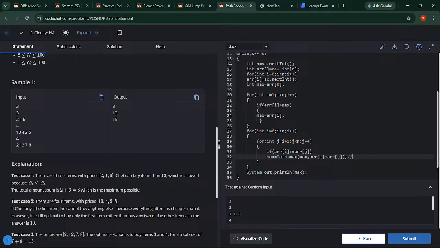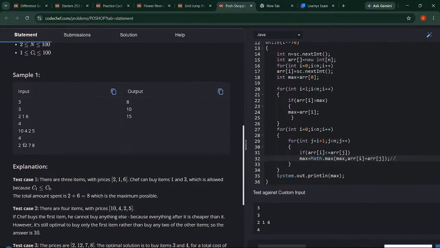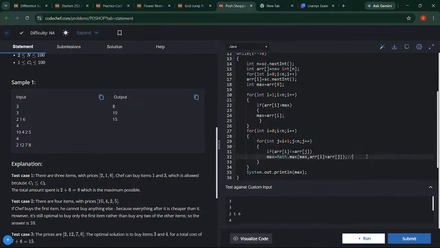No, we will be not buying 12, 7, 12 because we have to buy the elements in a respective continuous order, right? अगर हम 12 प्राइस का एक आइटम खरीद लिया, तो उसके आगे जितने भी आइटम्स होंगे वो ज्यादा प्राइस के होंगे, राइट। तो 12 से ज्यादा एक्सपेंसिव एलिमेंट एग्जिस्ट नहीं करते, so we will be continuing with 7. 7 से आगे 8 एग्जिस्ट करता है जिसका स्कोर 15 आ रहा है, which is the maximum of the scores we have counted for until now. So we will get 15 as the output, right.